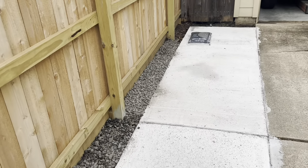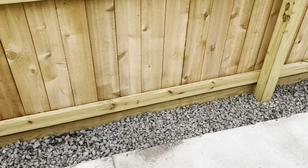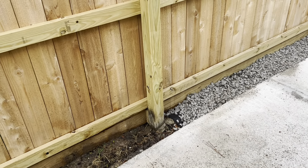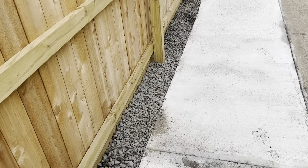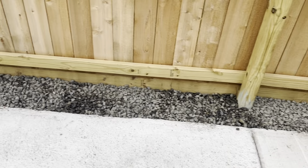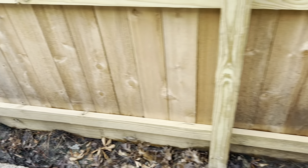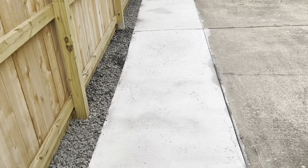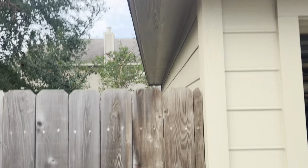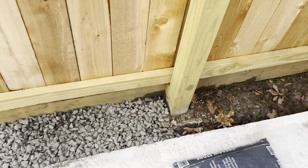Getting closer and closer to completing this project. Got some of our rock in — we severely underestimated how much rock we were going to need, but that's the look we wanted. The idea the whole time was to keep the fence post out of the concrete driveway itself, so when the fence has to be replaced, not a problem. I don't want to have to mow or edge or weed eat any of this, so we put a weed barrier down. The next 10 bags got us from there to there, so we've got a little bit more ways to go. I'm going to do a drain back here because we get a lot of water off the roof and it gets kind of stuck back there — it'll run out this way and filter through, following grade all the way down to the street.